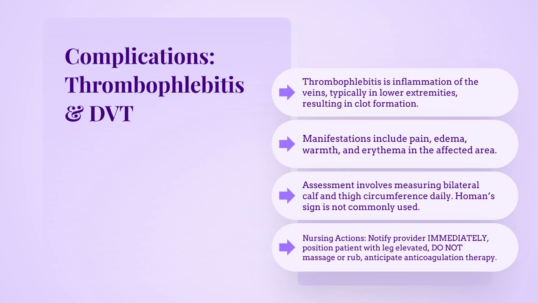If we notice anything off, we're notifying the provider immediately, elevating the patient's leg, not massaging or rubbing it. If you massage or rub a deep vein thrombosis, you are very likely to have it break off and go to the lungs. So we are telling the patient, do not massage it. I know it may make it feel better, but it's going to be worse in the long run. And then we're going to anticipate the patient starting out anticoagulation therapy and labs needing to be drawn from them.